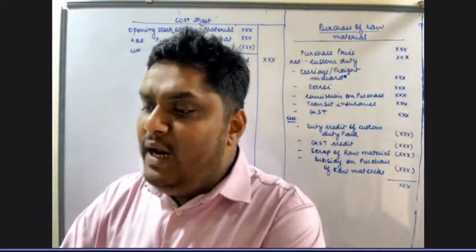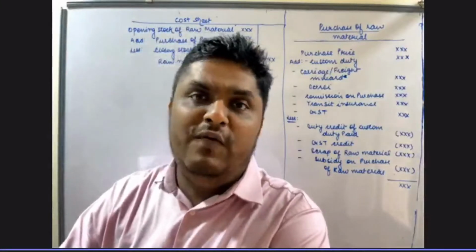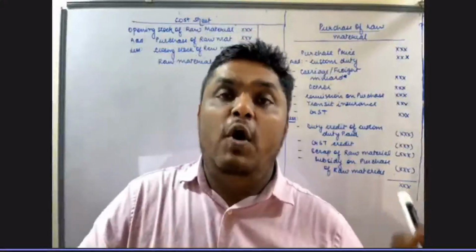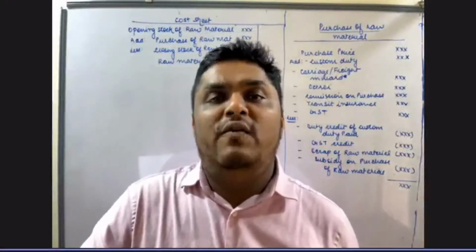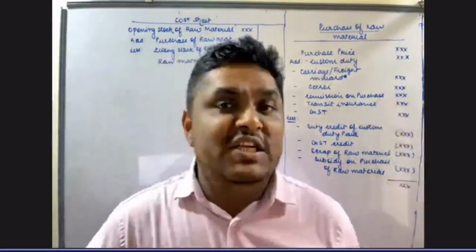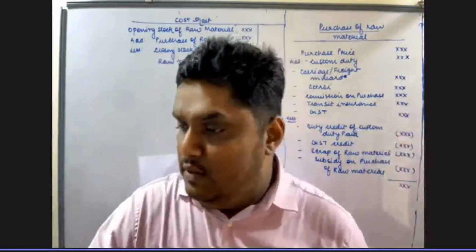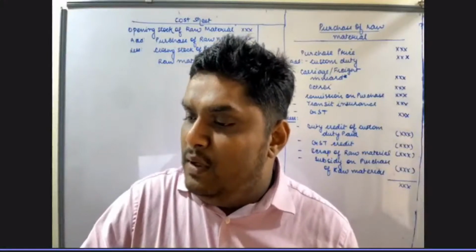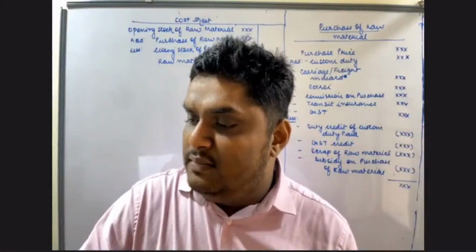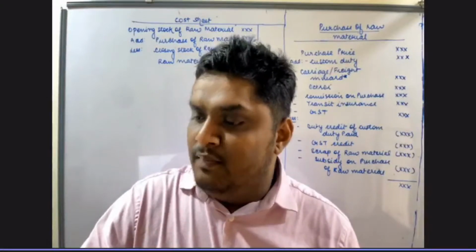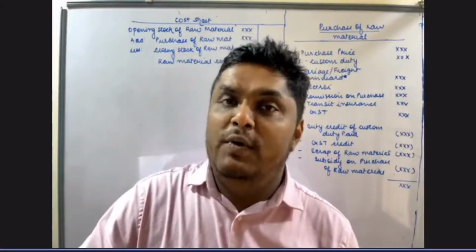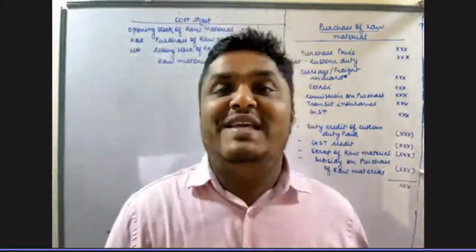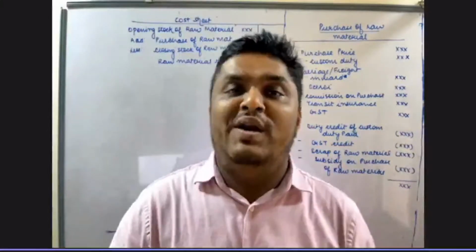Everything will form part of cost of purchase. Any sort of abnormal cost or abnormal loss will never form part of cost sheet. Neither the purchase price nor the cost sheet. I hope your query is resolved. Normal loss is considered, but abnormal loss is not considered. This is the amount realized on sale of the scrap value. So these scraps are normal loss.